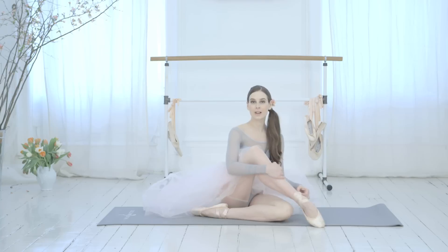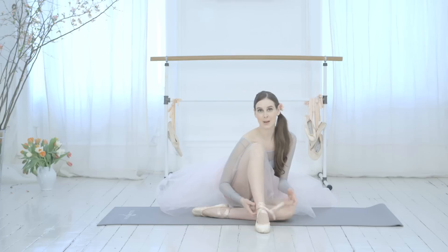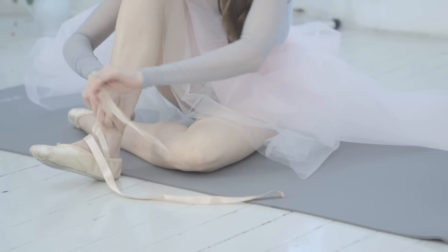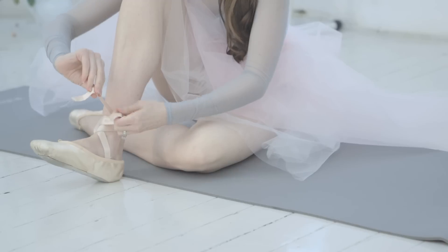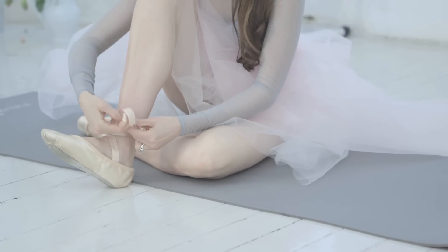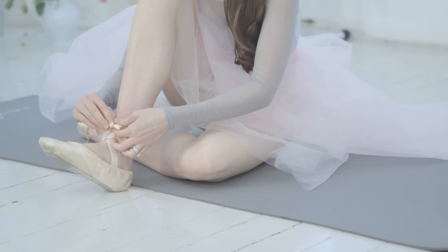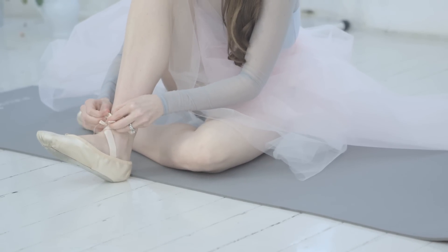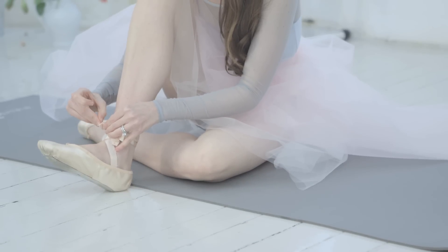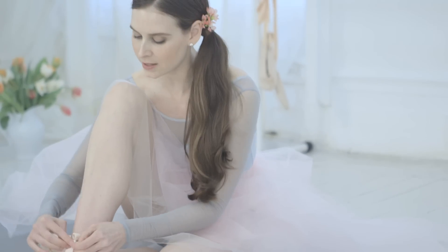If we want to look at the other foot for a look that's a bit more fun and fashion — flirtatious and whimsical — I like to think about doing a big, floppy bow. I'm going to start bringing one ribbon across and then the other, bringing the ribbons together. I'm flexing my foot to find that spot that's really nice. I typically tend to tie my ribbons on the inside of my ankle, because that's where you would knot them for performance, so that's what always feels the most natural to me. Here's an example if you want to do a nice pretty bow on the inside of your ankle.